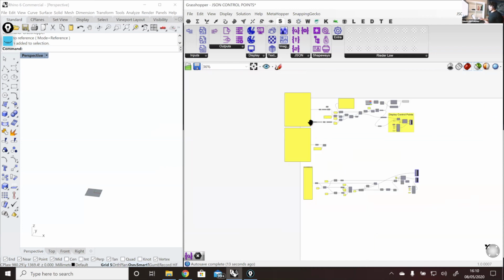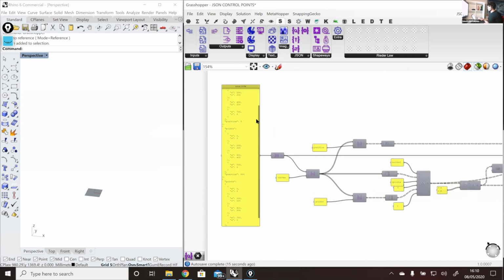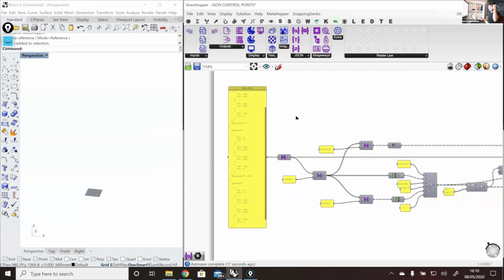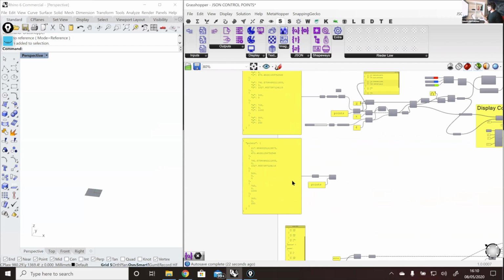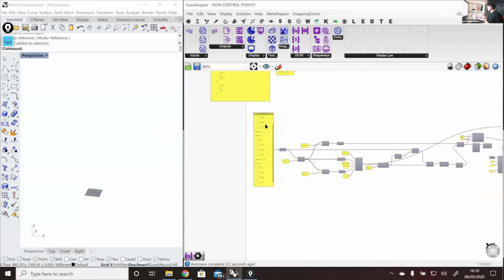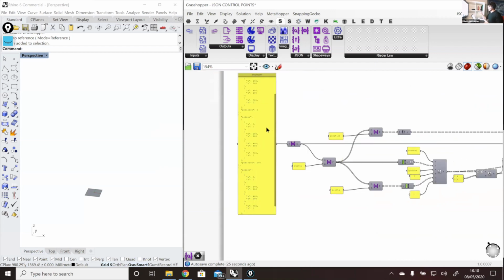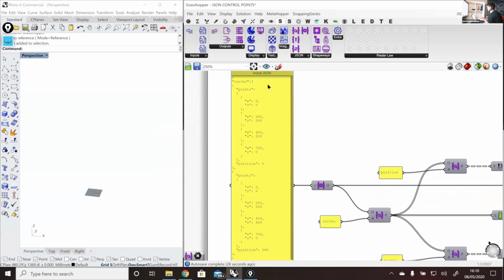And finally, Pedro asked how to make different curves. So here we have one curve with different points in this structure, but we want different curves. So several curves with points. We saw that in our last example yesterday, so you can check that in the definition file of yesterday's session.